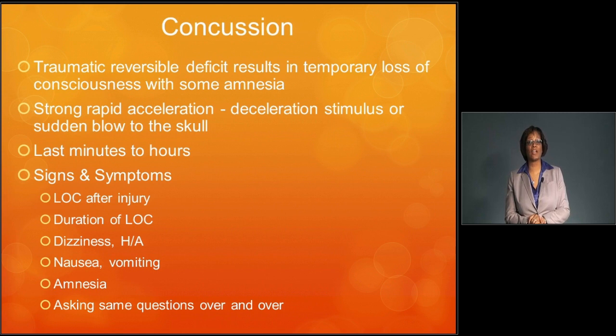Concussion would be a traumatic reversible deficit resulting in temporary loss of consciousness and some amnesia. So this person may have amnesia also. Typically we see this from a strong rapid acceleration deceleration force injury or a sudden blow to the head. It can last from minutes to hours to days. And typically, again, you'll notice some of the same symptoms from some of the other head injuries: the altered level of consciousness, the headache, nausea, vomiting, dizziness, amnesia.